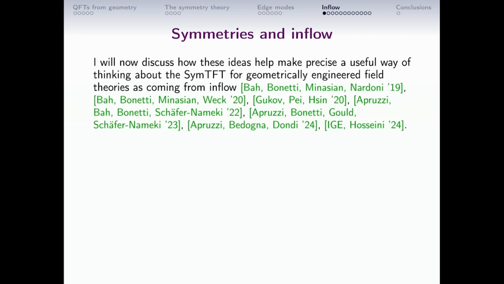And now that we have this point of view about Maxwell theory, I want to go back to the SymTFT and try to understand if I can obtain the SymTFT from dimensional reduction in this formulation that, as you see, treats the electric and magnetic degrees of freedom on equal footing. The bulk is BC, and B is electric, C is magnetic, and they're completely symmetric in the bulk, in the sense that this formulation doesn't care which one you choose to work with.